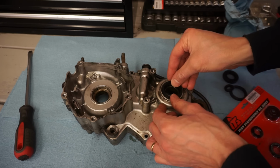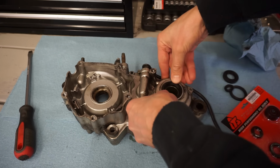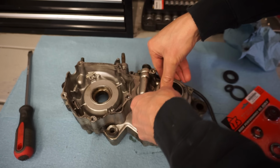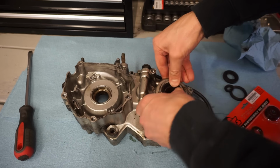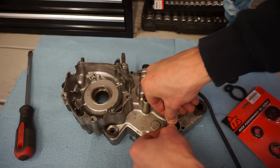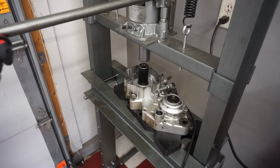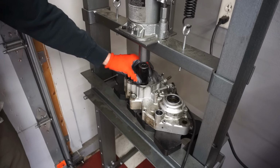This one's gonna go right in here. This one goes right here. Just pushed in. Alright, just gonna press this crank bearing out here quick.